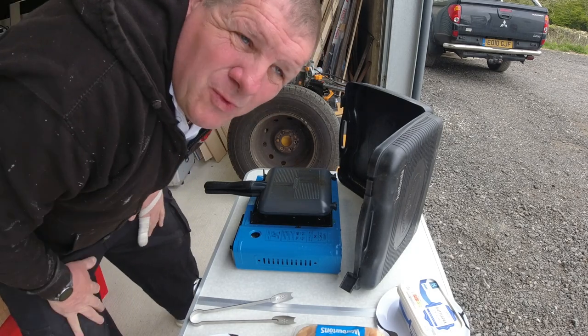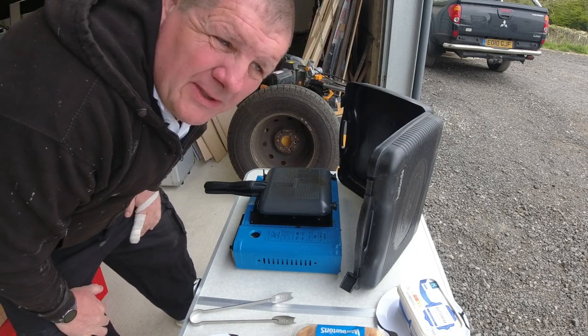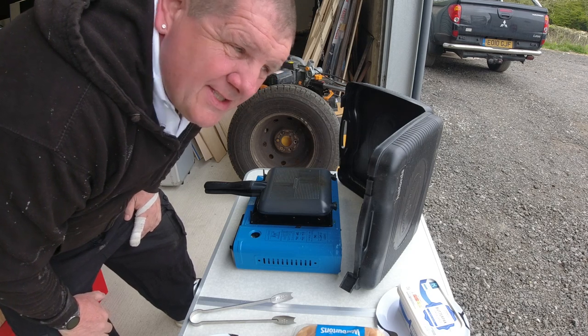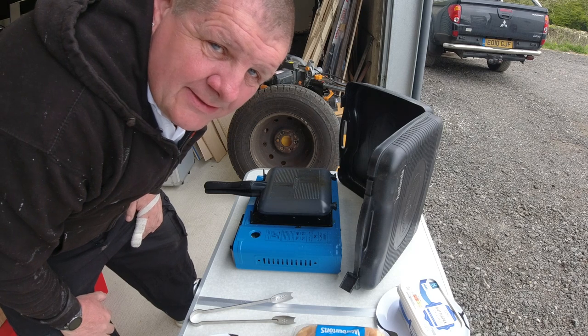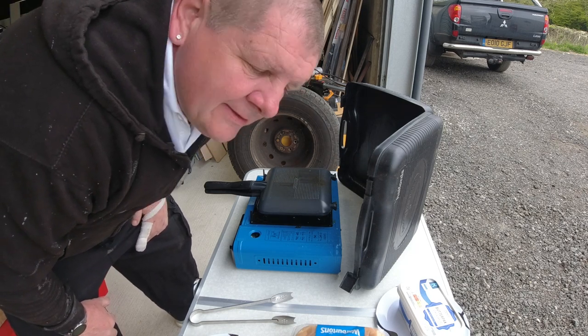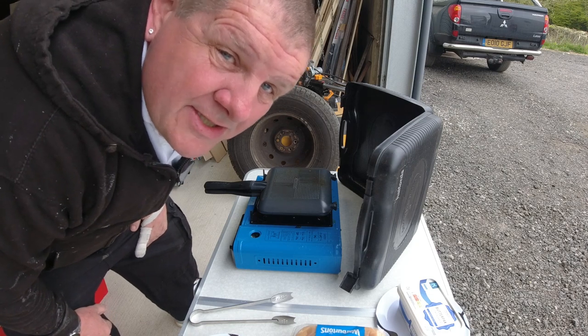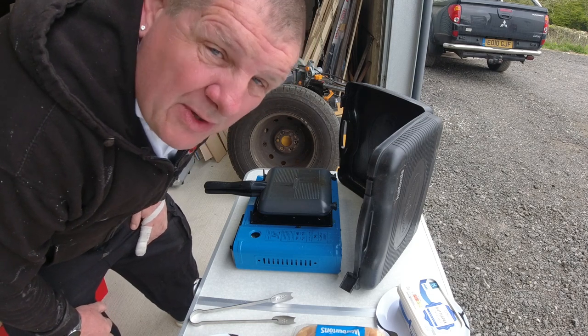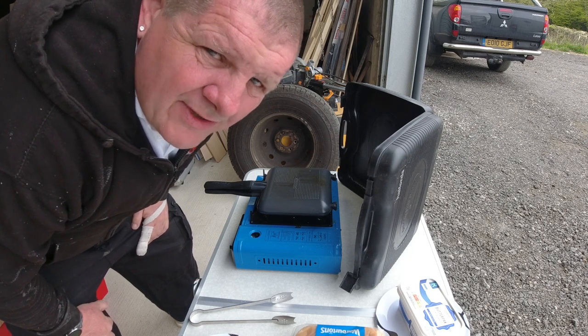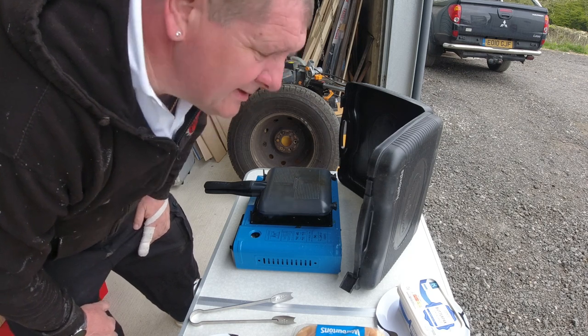I know this is quite a bit different to what I normally do with the builds, but this is a campervan channel. And I think that consists of everything campervan related. Especially when it comes to bacon butties and things like that. Oh, definitely. You wait till you see the next item that I'm going to review for you. I'm going to do both today. Although the second one we're not actually going to use because we'd be here forever using it, but oh, it's amazing.